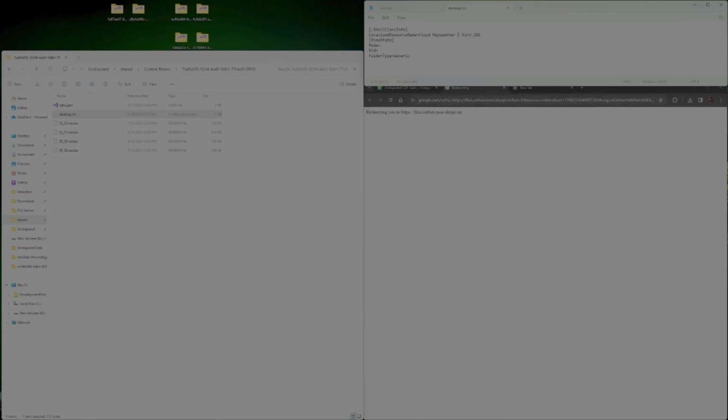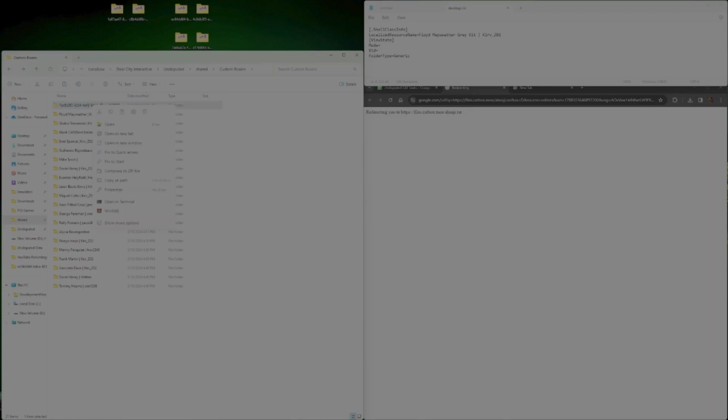So I'll put Floyd Gray Kit, file, save, and then you would have to right click. You see, it didn't change right here. This is also a little visual glitch within Windows. You just right click, properties, customize, okay, and then it changes.